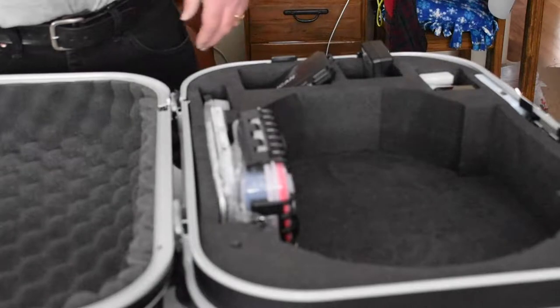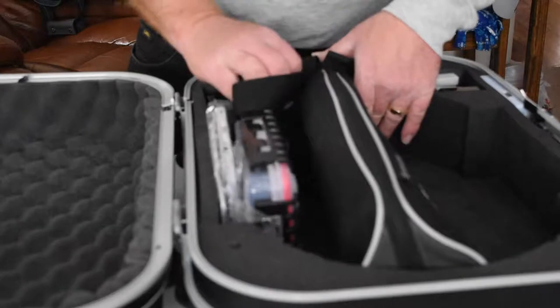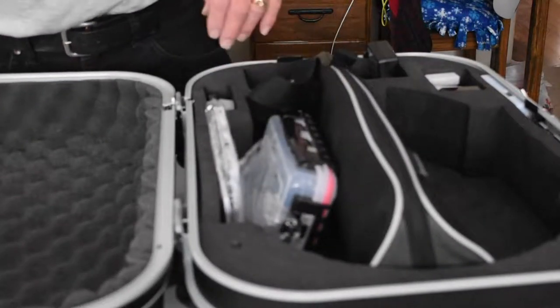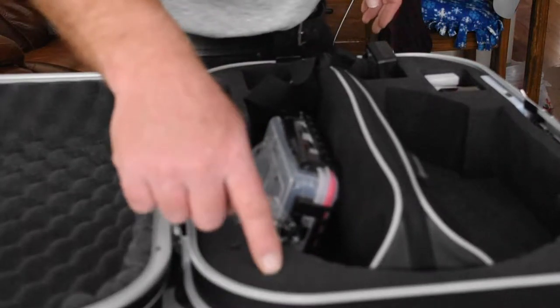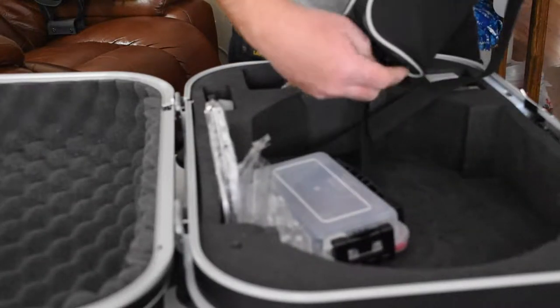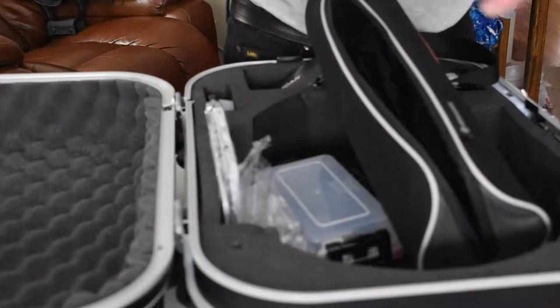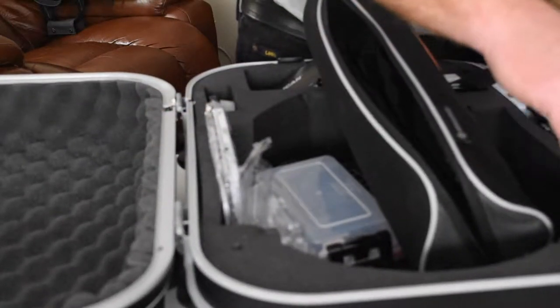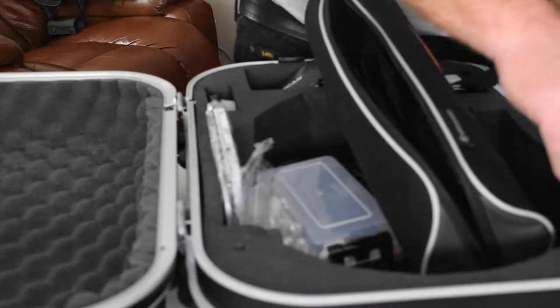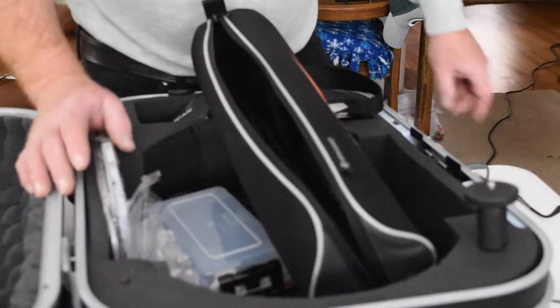Want your lens cover on? The only thing that's in there right now is the little adapter for the... For that? For the tripod to do a low angle. Is there a spot you want to put that? What, the adapter? Yeah. You drill a hole here and stick it in? Well, maybe. Let's see. How often are you going to use this adapter? I just don't want to lose it. Well, that's what I'm wondering, if it would be safer to put it in here so you don't lose it. What do you think?